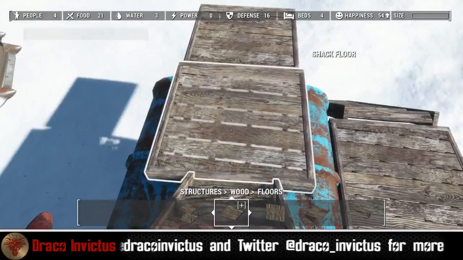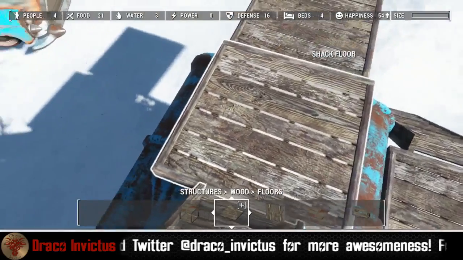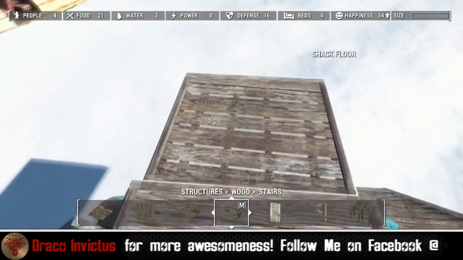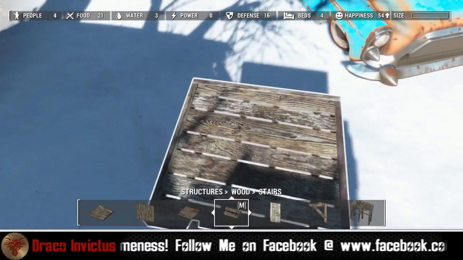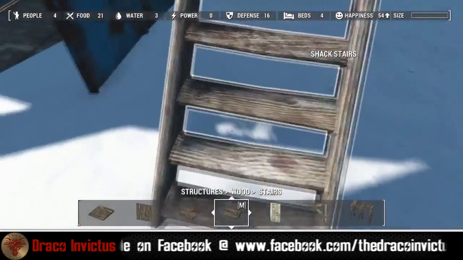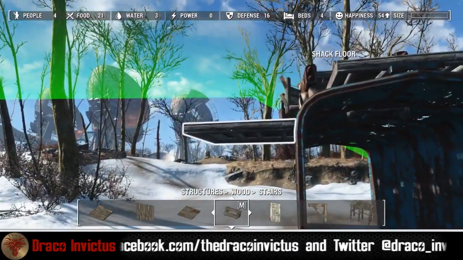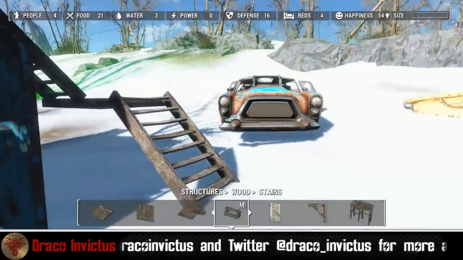Look away, then come back, pick it up, and then put it back down. All right, so I don't want them going off that way. I want them to go off this way. Okay. Now this floor should snap right there. And then a set of stairs there. And they're not long enough. So we'll store those, grab these, put that there, store that. Now we have a guard post on top of our gate.